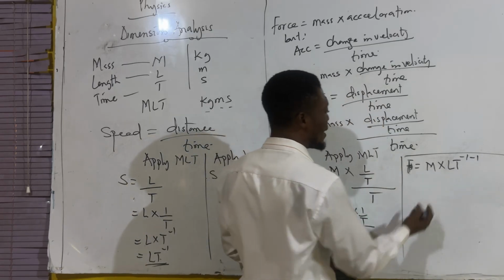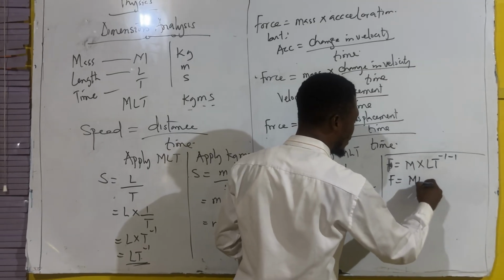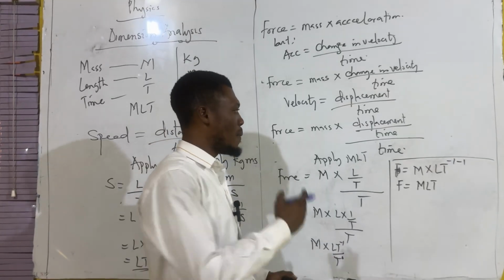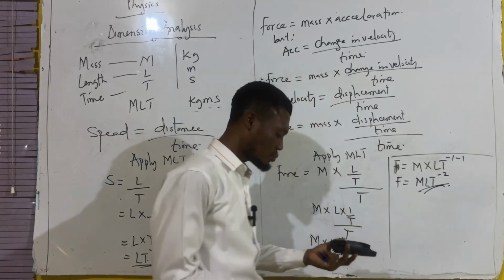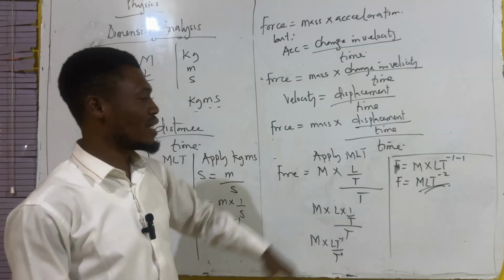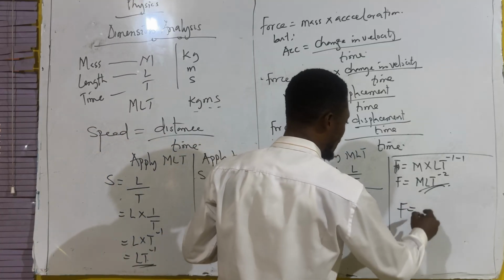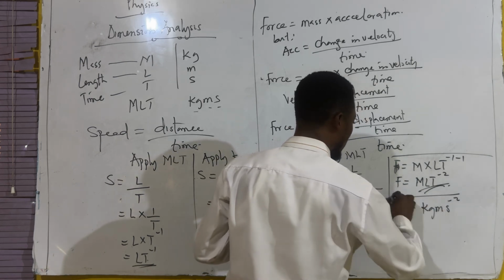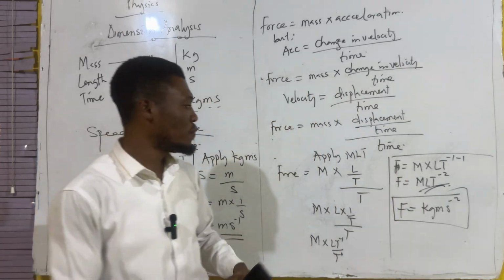Good. Then from here I can write force is equal to M L T to the power minus 1 minus 1, which will give you minus 2. Minus 1 minus 1 will give you what? Minus 2. Final answer. Boom. So I give you the units for force. At the end of the day, if you are doing it in terms of your units, your answer should be F equals kg m s^-2. So if you got this, then your answer is correct. Please comment in the comment section below if this is your answer.